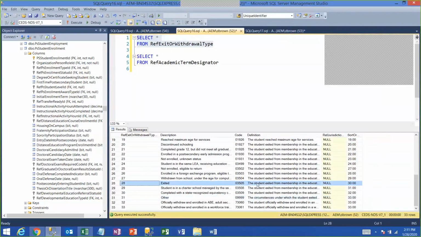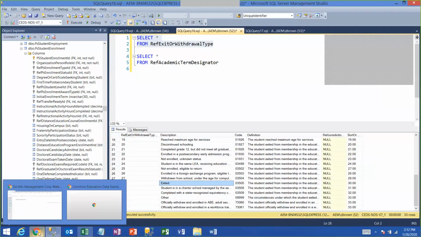And so we would add a record start and end date for this so that you could actually end date when this is no longer a valid code. And so this code ceased to be valid at version 9, which occurred February whatever of 2021. So that could be an end date for when exited is no longer a valid code. And that way, systems or individuals looking at that would know this code's valid from here to here, but it's no longer valid to be used anytime past that record end date that's been placed in there. So those are the IDS ones.